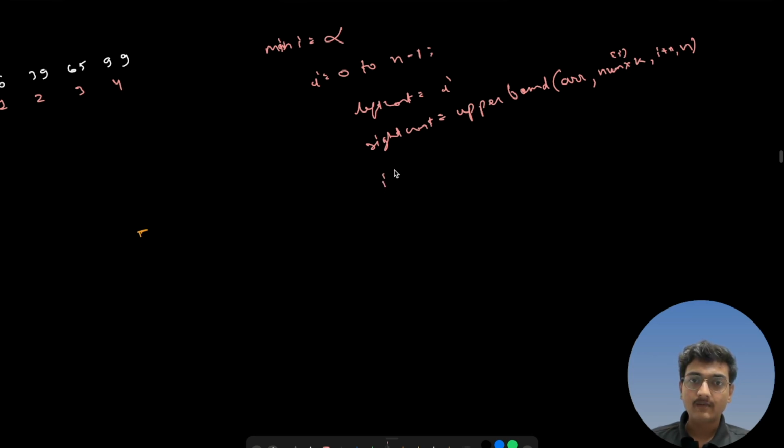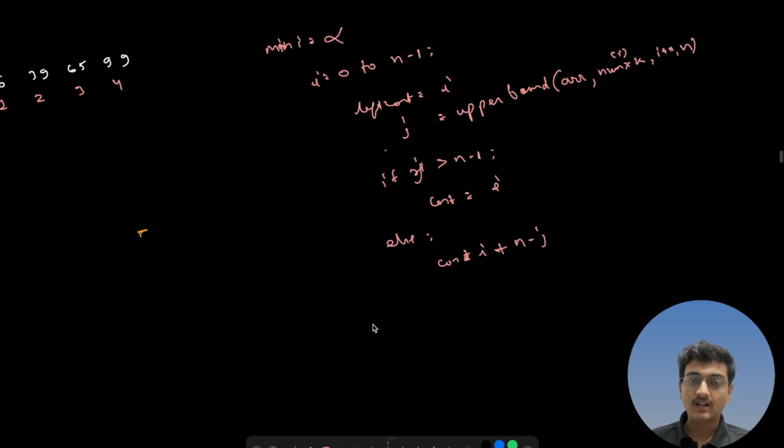Now, my right index should be j. If j is greater than n minus 1, then my cost will be only i. Otherwise, my cost will be i plus n minus j.